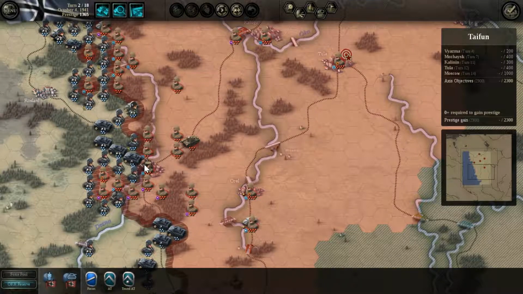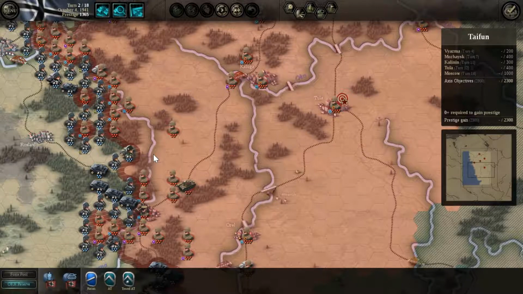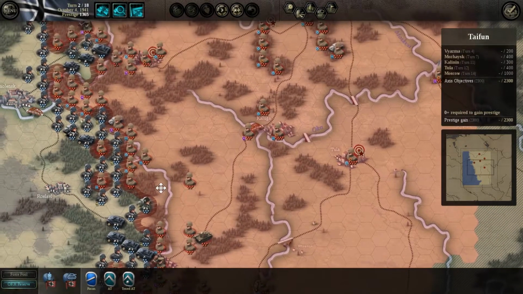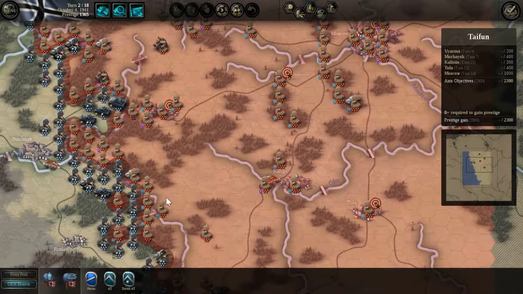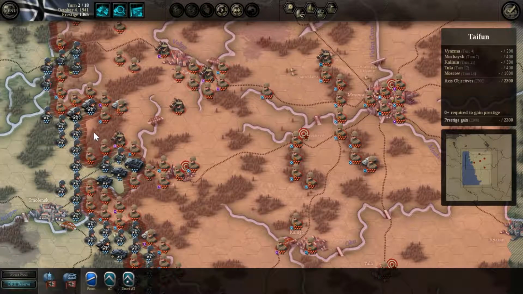I feel like my attack here has been slowed. But if that's the case, it's not the end of the world, because we're going to be linking up here, and it'll be a lot easier to drive in once that's done. I think where we need to capture is this bridge, to give us an alternate way across here. So let's focus our efforts up in the north here.